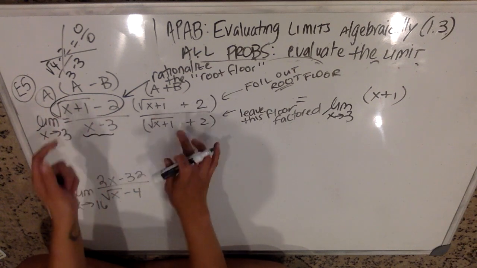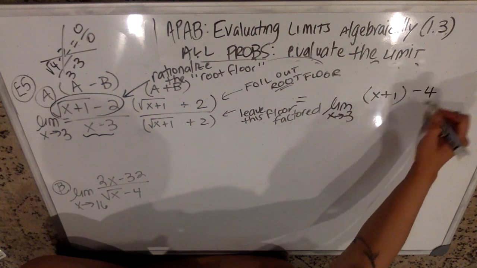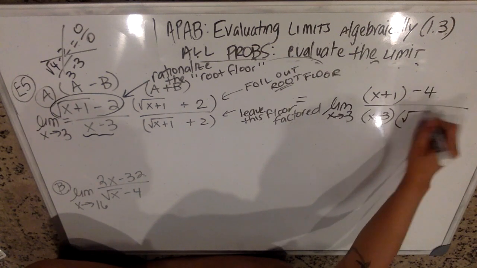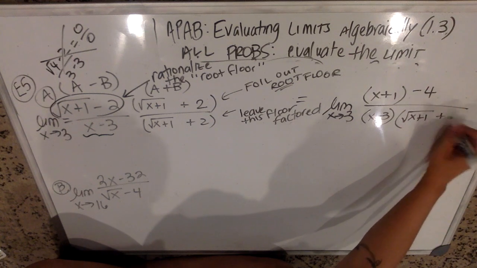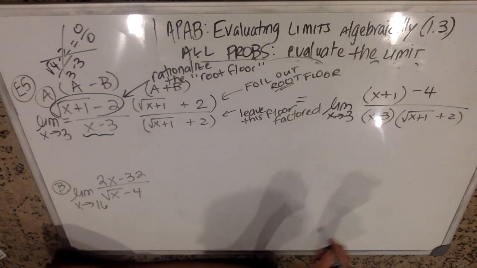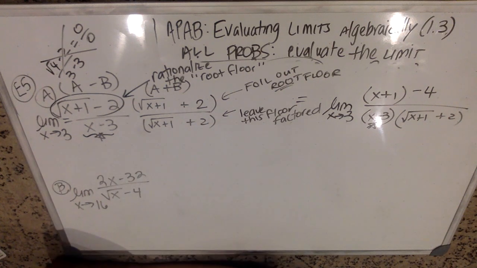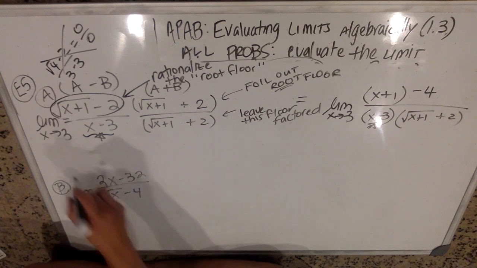So the outer and inner will cancel, leaving me with just a minus 4 at the end. On the bottom, I'll have this x minus 3 times this ugly square root of x plus 1, all plus a 2, right? And again, this is kind of the target factor that I'm trying to cancel, right? So I'm hoping that the top magically becomes an x minus 3 or some multiple of an x minus 3. And whoa, it's totally going to happen.